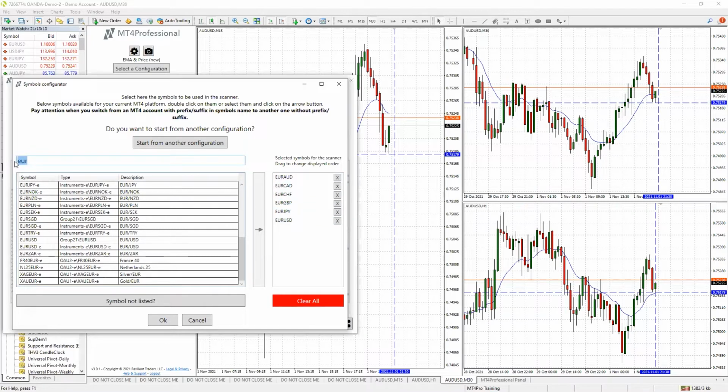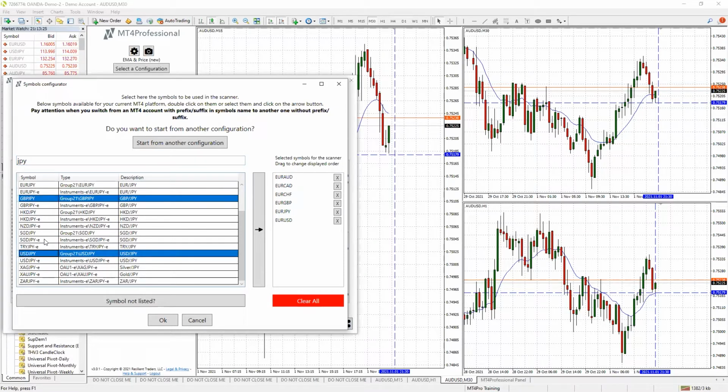Now, if I want to pick any of the Japanese yen pairs, I already have the Euro Japanese yen here. So the pound yen and the dollar yen and, what else? New Zealand yen. It looks like I don't have the New Zealand yen non-E.